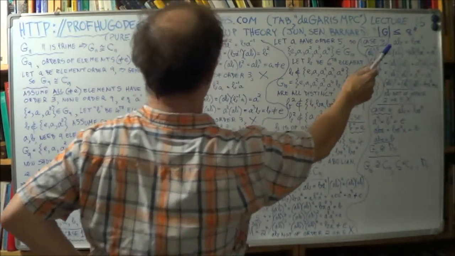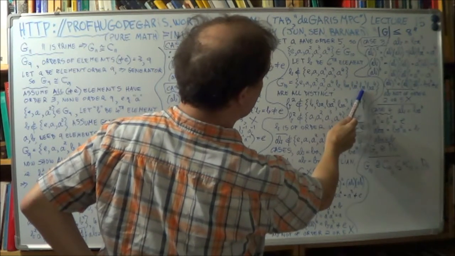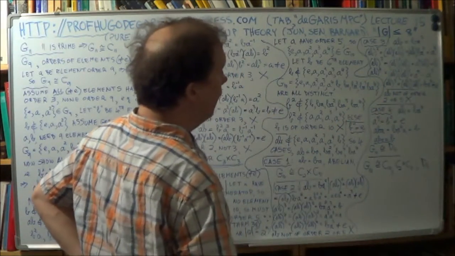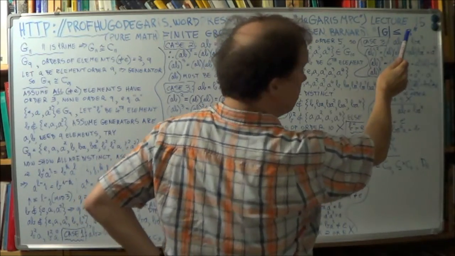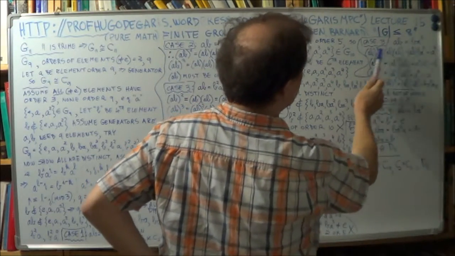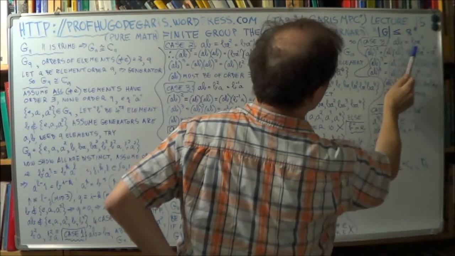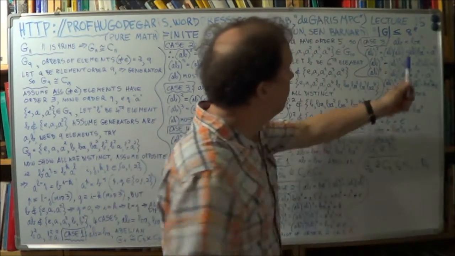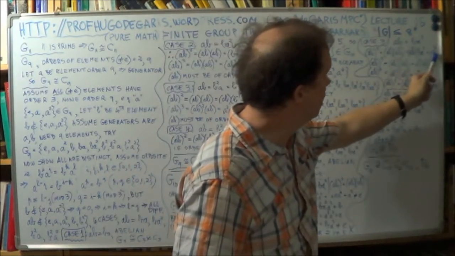Alright, so now let's try the third possibility. So we have that one, first possibility, second, third. This is our third. AB equals BA cubed. So let's try this one. Okay, so again we just take powers of AB, AB squared, AB cubed, AB to the 4th, AB to the 5th. So AB squared is just this. AB is BA cubed, so plug this in here. So you'll get AB squared, A to the 4th. B squared is E. Okay, so you're just left with A to the 4th.